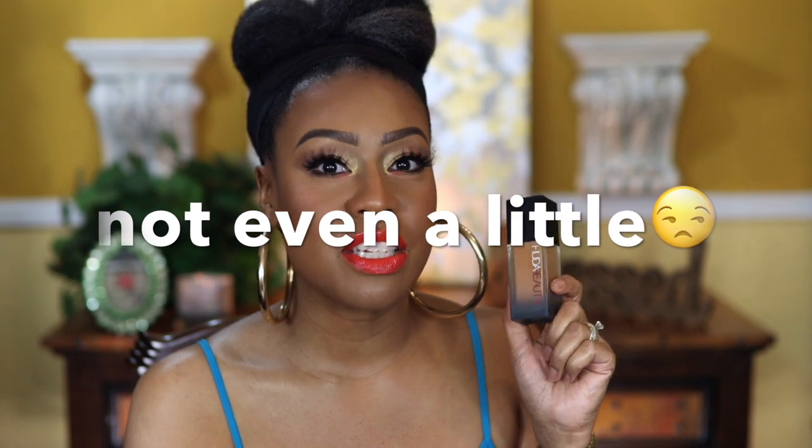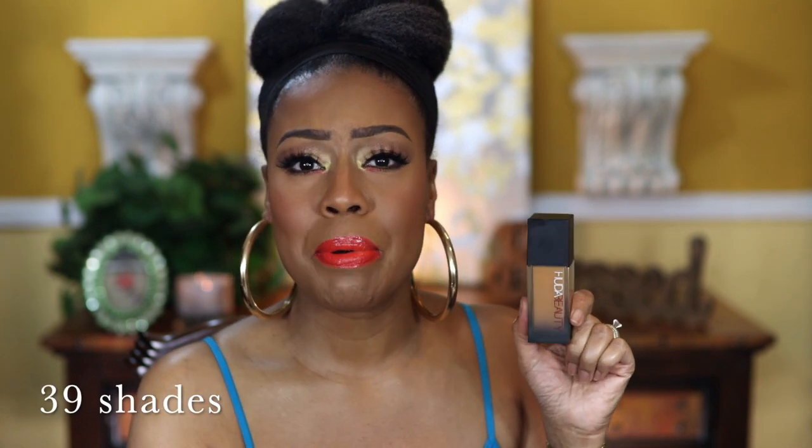I'm 49 and I'll be 50 in September, and I'm not sure if this is good for mature skin. I feel as though the word 'luminous' was thrown into the mix, but I don't think this is luminous — I think this is straight-up matte, and that's okay. It retails for $40 and comes in 40 shades. The particular shade I have is in Churro, which is a neutral undertone.